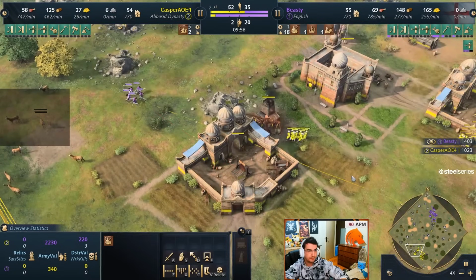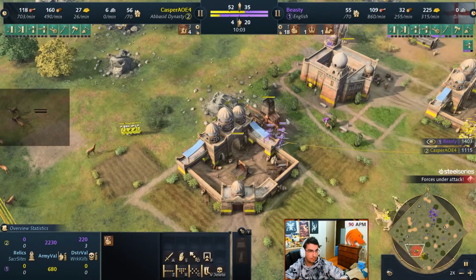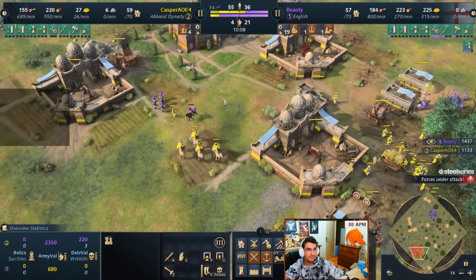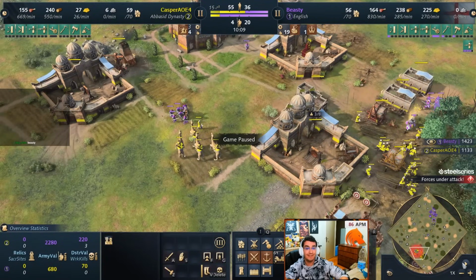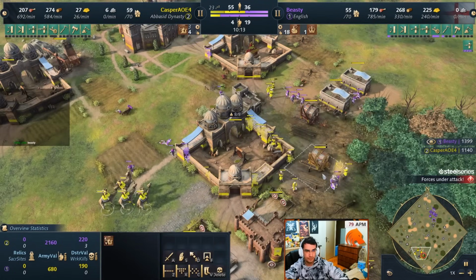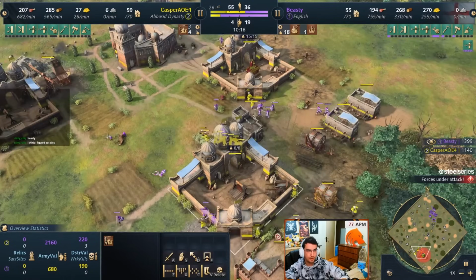I go here. Oh, actually, I just dived through. I didn't even see these units, skip W. So I just dived through. So I want you to pay attention how inefficiently I'm trading, right? I'm not trading well. Look, I already lost, I think, 1 or 2 Men-at-Arms. I think I lost 1, actually.